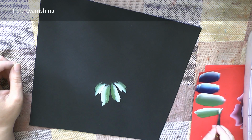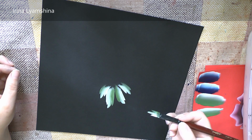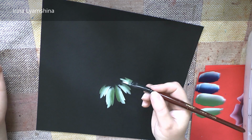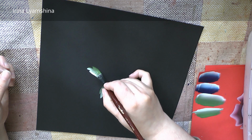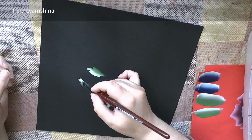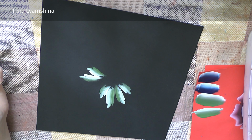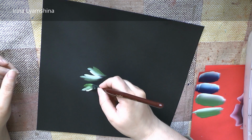Maybe you can find this brush in your country, in the supermarket, in the shop for the artist. Nothing special. It's very easy to paint with this brush and make the one stroke with this brush. Let's paint.